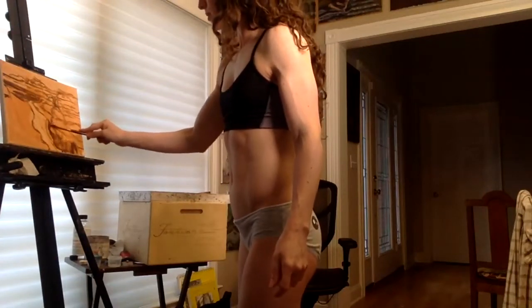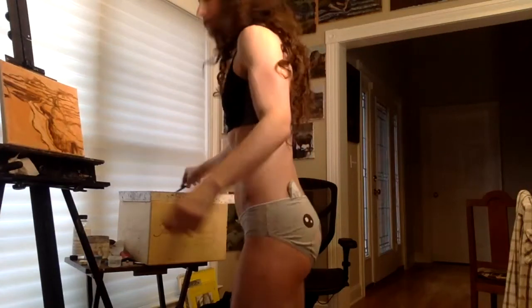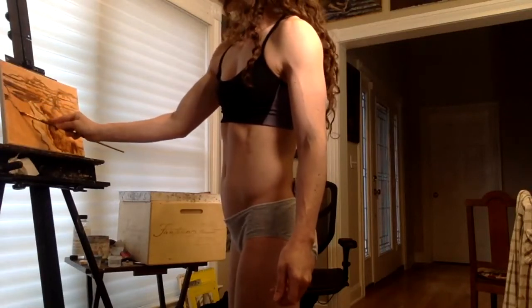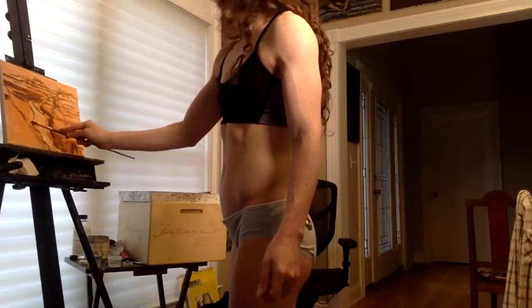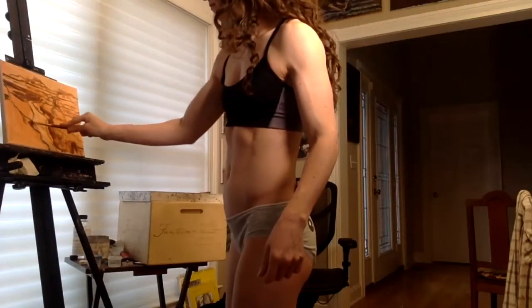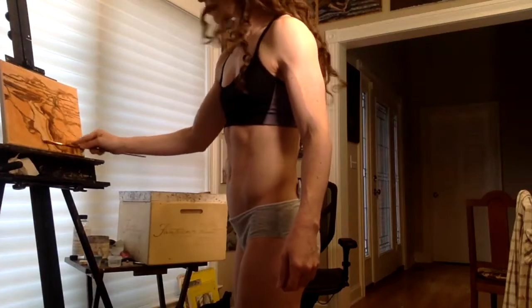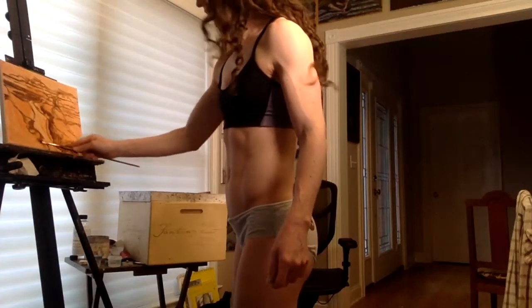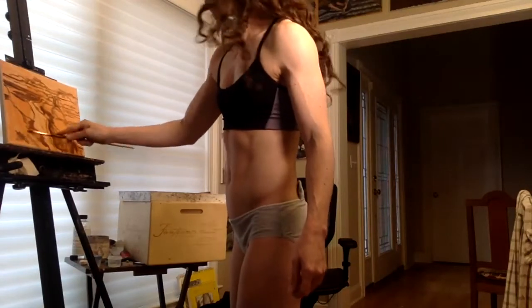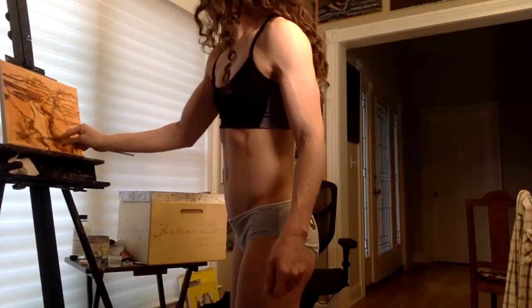It doesn't look like much, but it does make a difference when you get these things going. So let's see, I've been neglecting this part, which is just cascading down. See, that sticks up. There. And I'm not worrying about color yet. This is just sketching in some very basic lines and shadows. And there's this cool bush right here. Actually, the reason I am painting this is because I was drawn to this bushy thing right here.